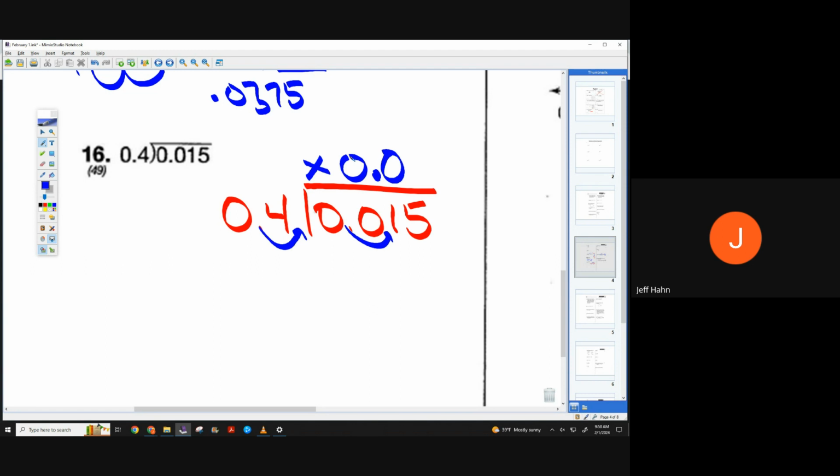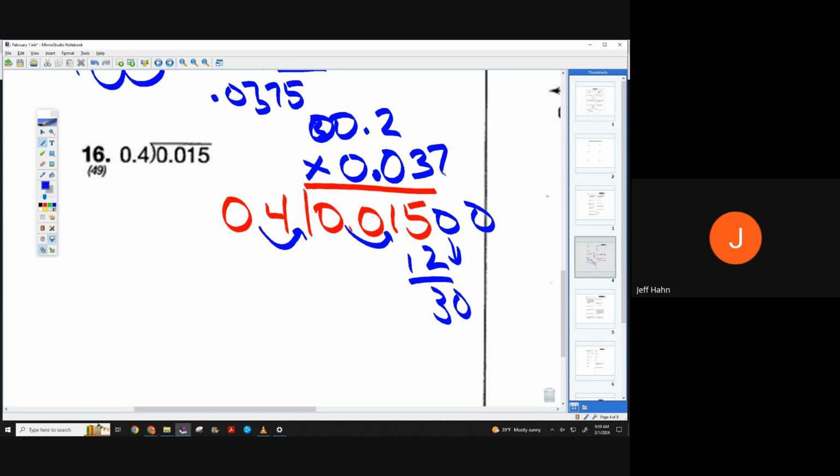Oh, you said you had 2 zeros before the decimal. You can put one, but really, when have you ever seen a number that looks like this? Yeah, this one's okay, don't put 2 of them in there. And then finishing this up, you get a 3 there, that's 12. And you keep adding zeros till it works out. Remember with decimals, you never get remainders, so you have to keep adding zeros till it works out.